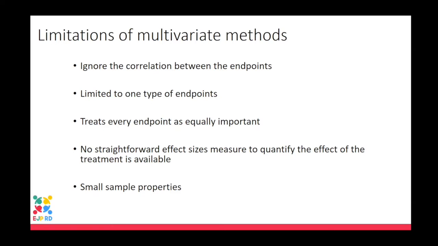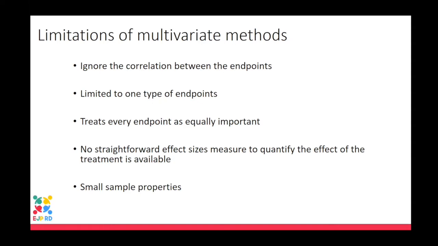And what we do with all these methodologies that we just discussed is that they treat each of these endpoints as equally important. But perhaps a clinician, a patient, would like to give more importance to one of those endpoints. For example, as a patient or a physician, you do not want your patient to die. So that may be much more important than just a minor hospitalization, for example. So these methodologies that we just discussed cannot take that into account.